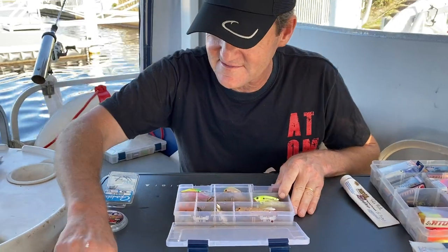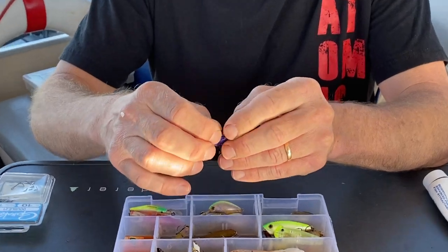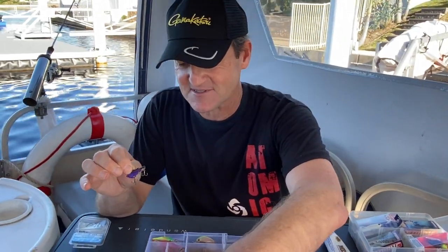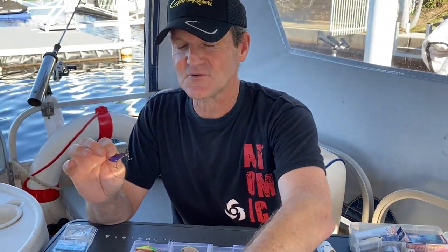And my favorite ones for a start are these little guys here, the metals. Now that's the 35 mil, which is 1/8 of an ounce. They also make a 1/4 ounce model, and they go right up to some really big ones, which you can use for deeper holes and in the offshore. But I mainly use this little 1/8 job, and he'd be the first lure I take anywhere from about a meter deep or deeper. Sometimes I'll use them up on the flats and burn them across the top, or high stick it to keep out of the weed, but I'm primarily hitting meter or deeper, up to 4, 5, 6 meters deep. That lure throws up a heap of shake.